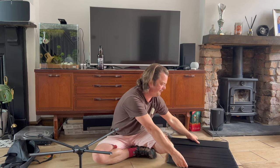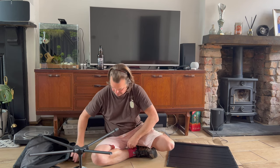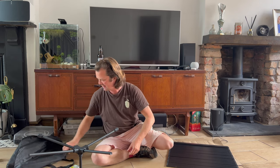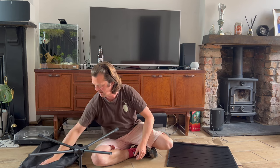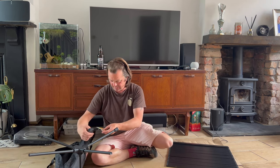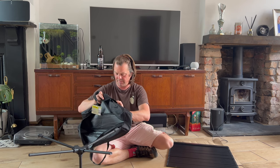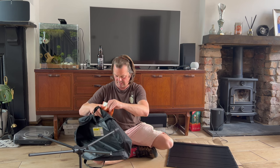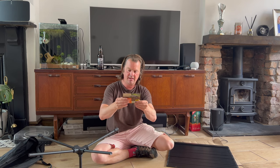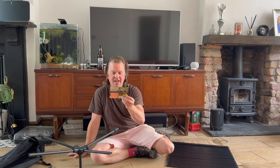Right. That's the receipt. That's another receipt. I'm just going to have a... Blimmin' heck. I think this is it. This is it, just this tiny little bit of paper on how to build it.